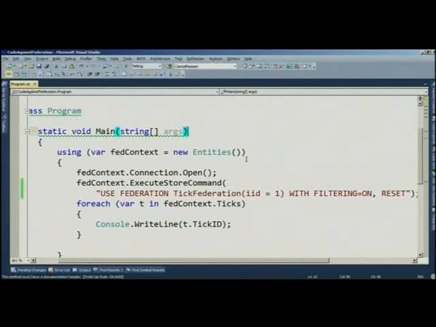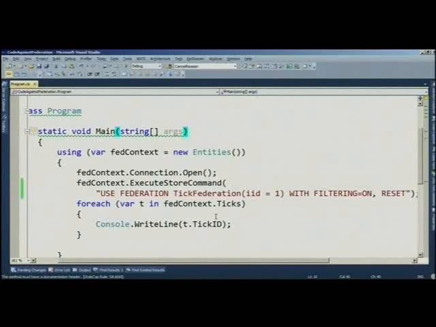So that's what's in fed context. It's an entity framework model with 2 tables in it. We're going to open the connection to that, and then we're going to issue the use federation command. So entity framework doesn't support SQL Azure federations, but it does support SQL commands. So at some stage in the future, they might support SQL Azure federations in entity framework, but it doesn't really matter because we can just issue a command.